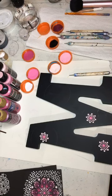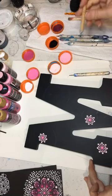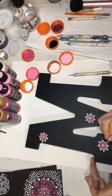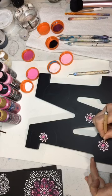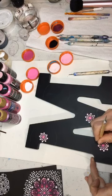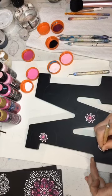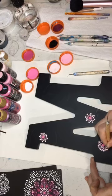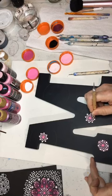Right. And then I am going to do two little pink dots in between the white ones just to give it a little bit of a different design. And I do find having my palm resting on the canvas, whatever you're using, I'm using the letters tonight, gives your hand more control.